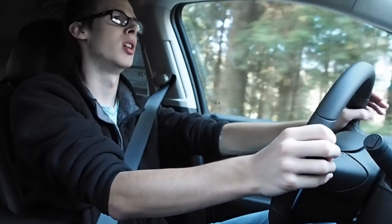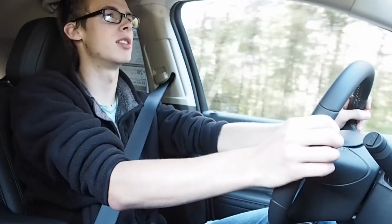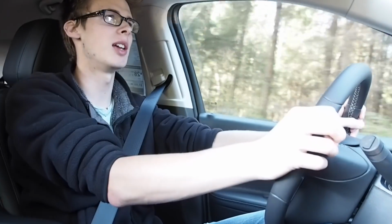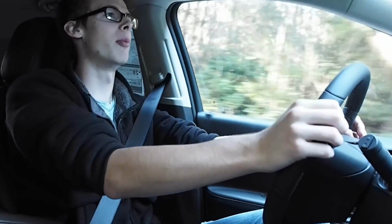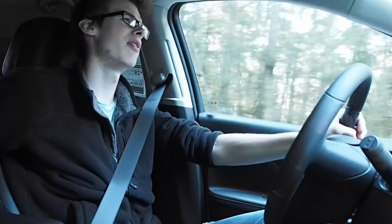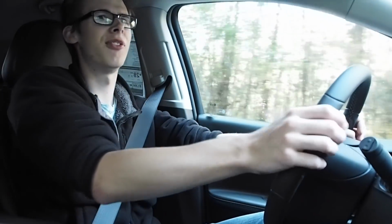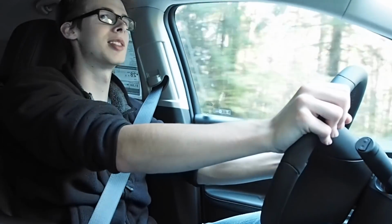Room in the back seats is good. This is a SUV type car. It's comparable to the Ford Escape. So I'd say you have about the same room as the 2005 era Ford Escapes, maybe a little less than the new ones. I sit all the way back, so the person behind me has about a good half foot to maybe a foot of legroom back there.